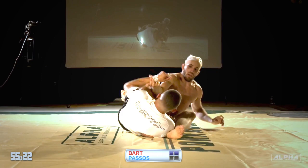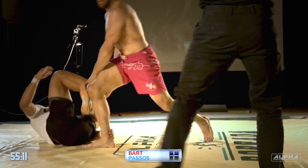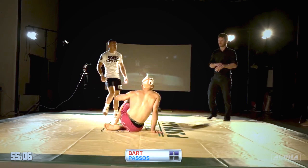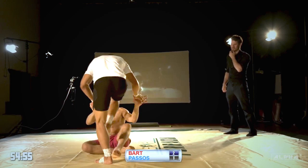Now he's looking for Francesco's right leg and he breaks away, forcing Francesco to come on top. And now Bernardo wrestles his way up back onto his feet. He's looking at the referee to see if that was a point, perhaps. Again, it's a nice exchange. The referee did not score that. Both looking, that's actually a point for Francesco.